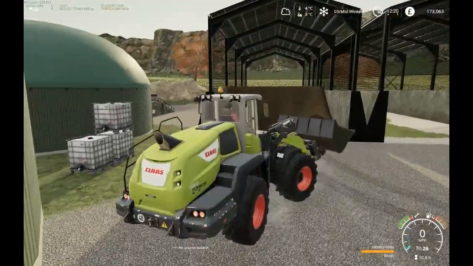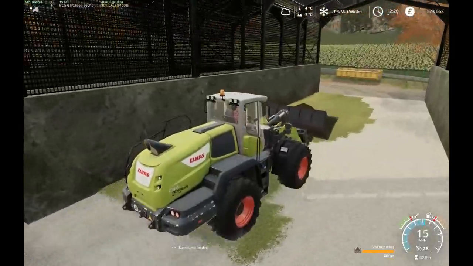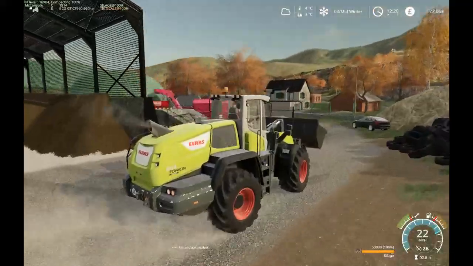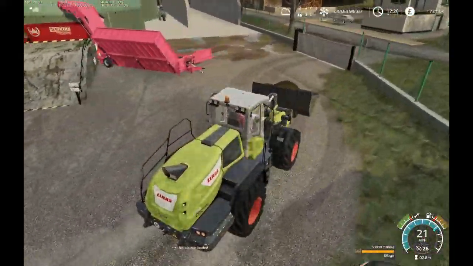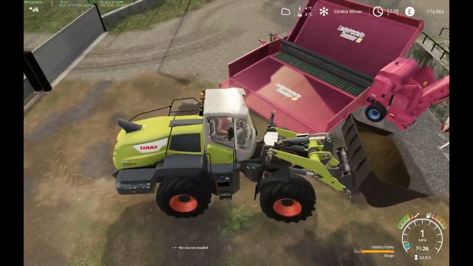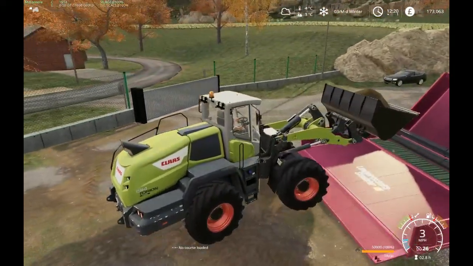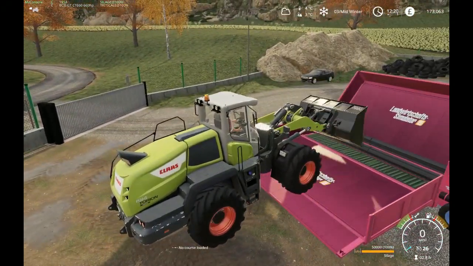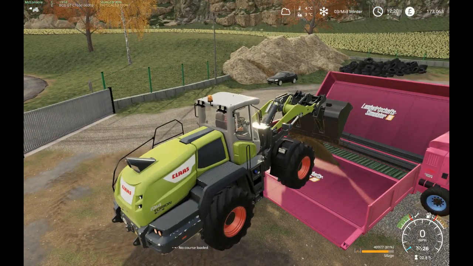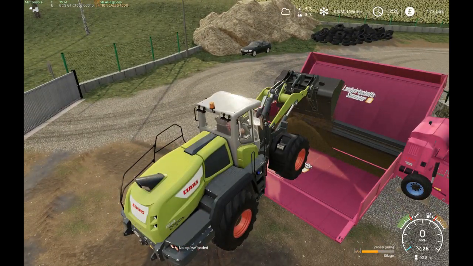And basically this is all I've been doing around here. Taking it around, dumping it into the Fliegl overloader to feed the BGA to make sure I get my digestate out of it. Oh, I have went ahead and bought a slurry spreader for next year as well. Same one I was using on Bjornholm because we didn't really get to see it that much, so I might as well put the same one in. You know, so yeah.